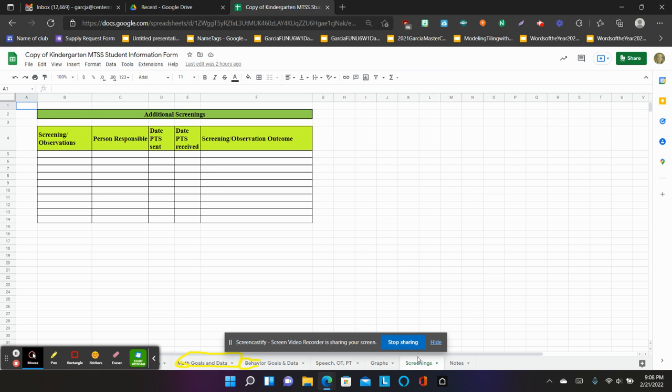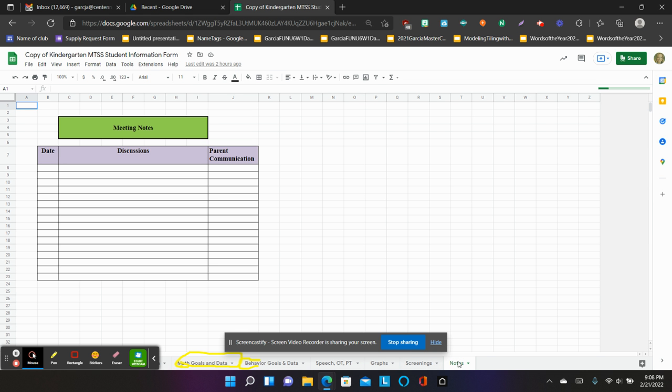This usually is for documentation if there are any additional screenings and history around the child, and then some meeting notes. Again, everything is very much streamlined, and I know I'm saying that, and I apologize for being redundant, but this is something that you would see as a teacher and a practitioner in your school. So I wanted to show that as firsthand knowledge.